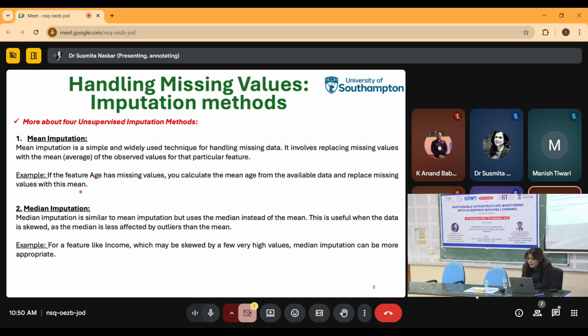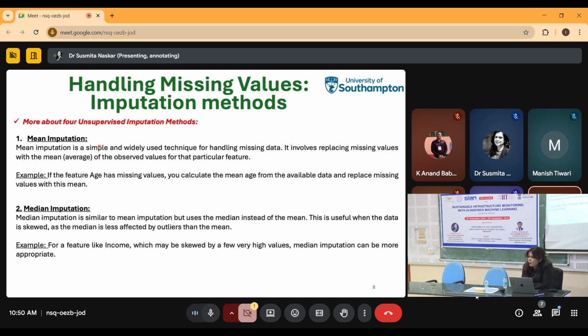As we said, the first one is mean imputation. In mean imputation, we replace the missing value in a numeric feature with the mean of that feature. A very simple way to do it. The data should be roughly symmetric, and the missingness should be close to MCAR. That's when we use it. They are very trivial, very fast to calculate, and the baseline is very easy to compare against. They are simple, easy to calculate, and very fast.